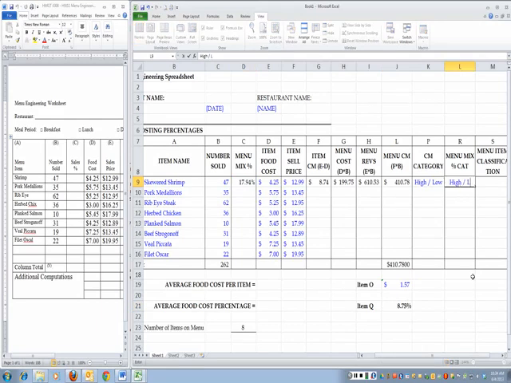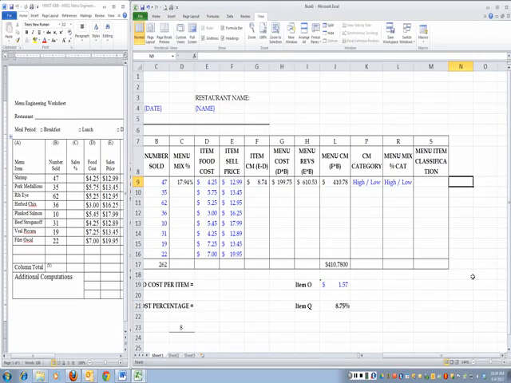If it is lower, it would be a low. Now, just to help you with some of the classifications, if you end up with a high and a high, this will be classified as a star. If you end up with a high, low, you end up with a puzzle.